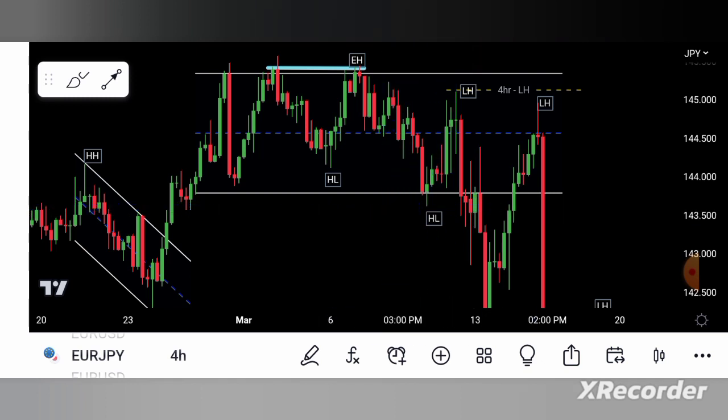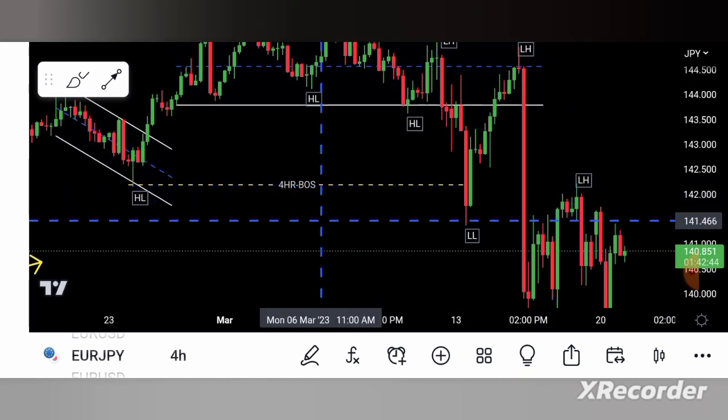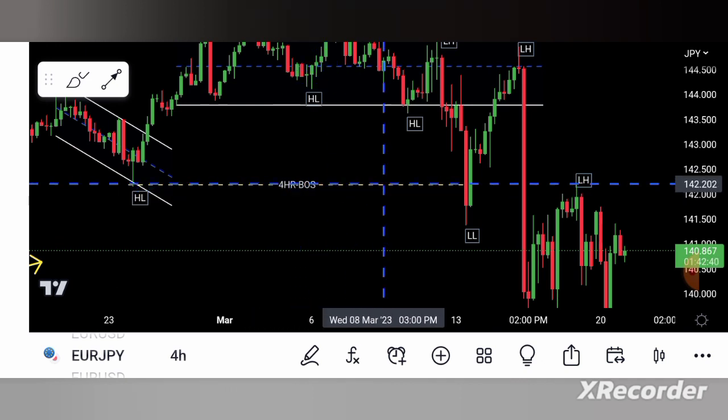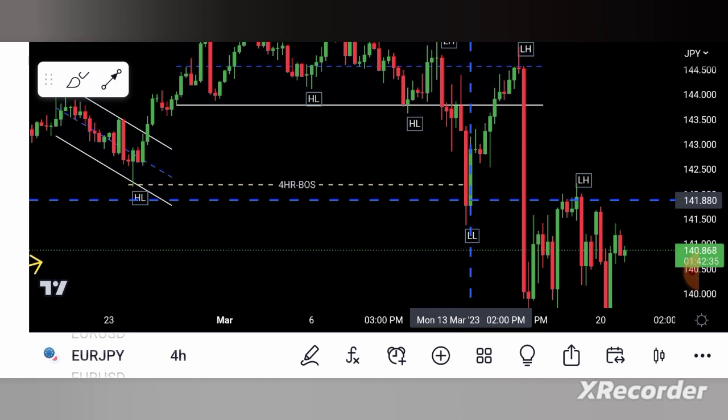So in this case, we had a higher low, which was here, which I target as a 4-hour break of structure. So you see price came down, broke this structure, and gave us a sign that sellers have already taken positions, but we cannot conclude, right? And that doesn't mean that a break of the previous higher low or whichever, lower high or lower low, determines an upcoming scenario, right?